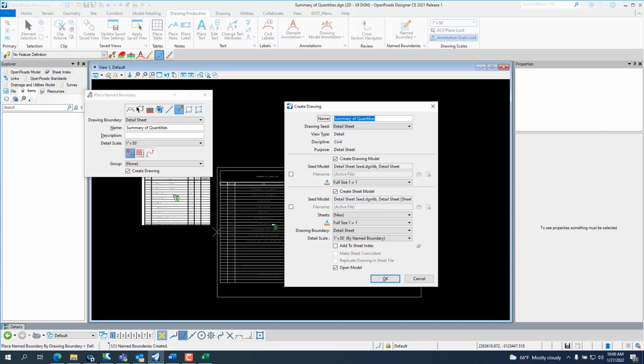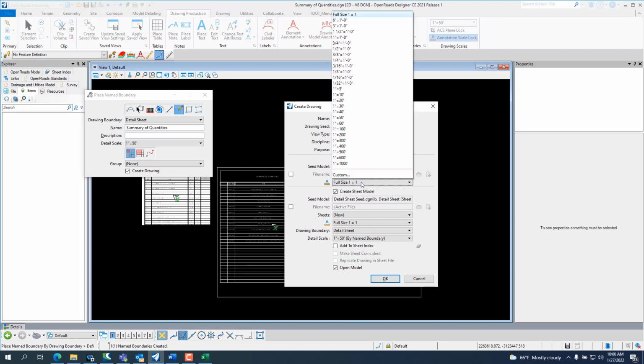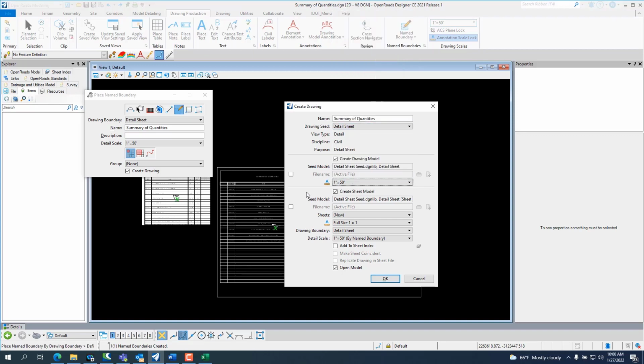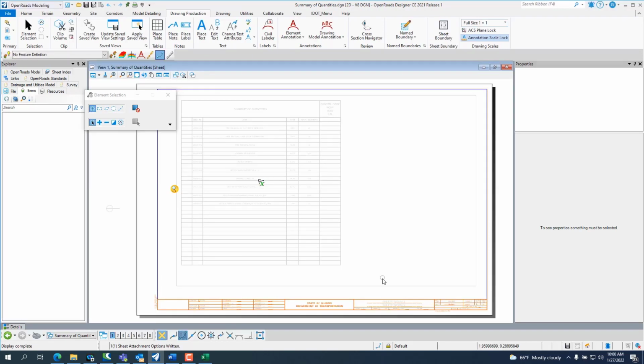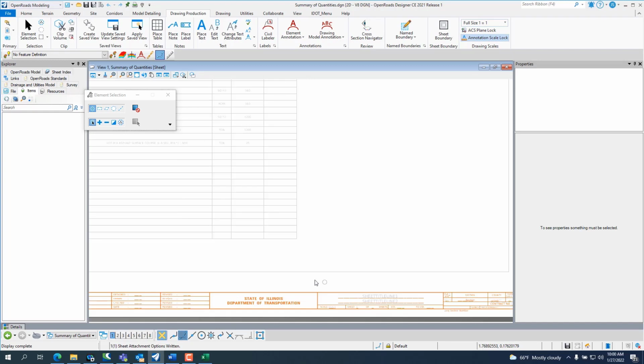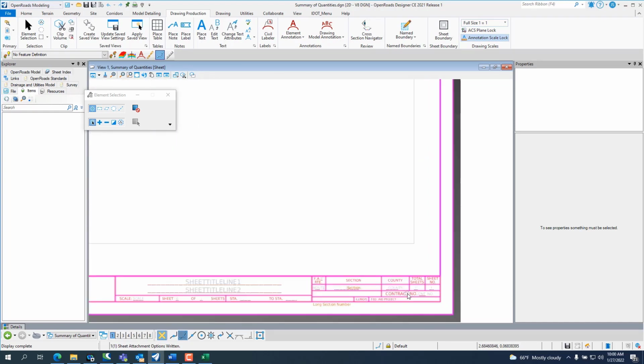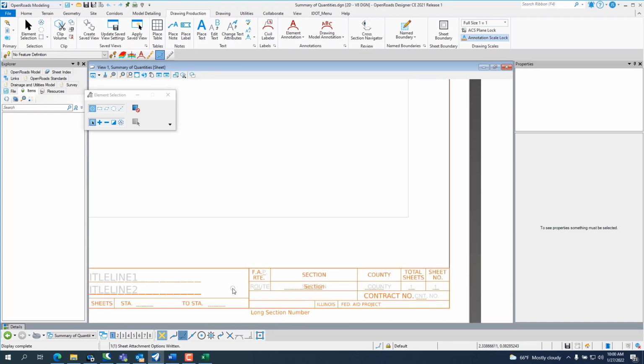As soon as you place the name boundary, the create drawing dialog box comes up. I think you want to set this to 1 to 50, and then we want to hit OK, and then there's your summary of quantity sheet. Now this stuff down here at the bottom, it will fill in as soon as you add it to a sheet index.